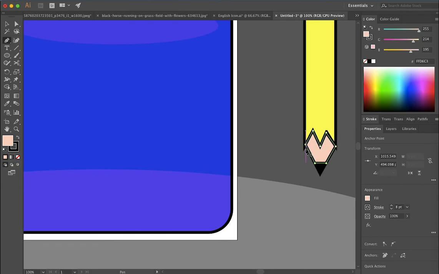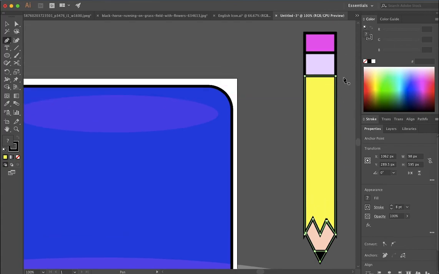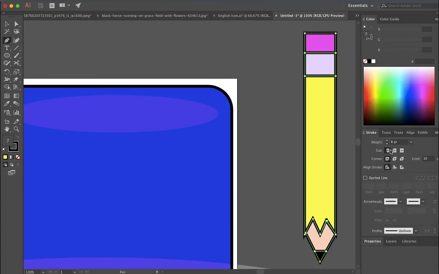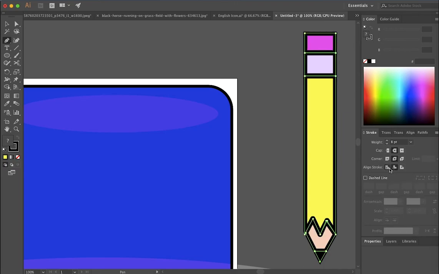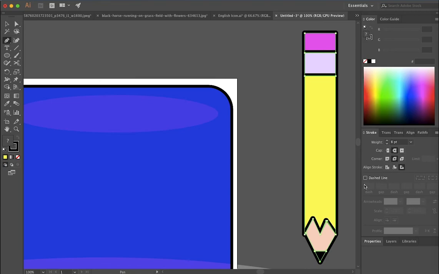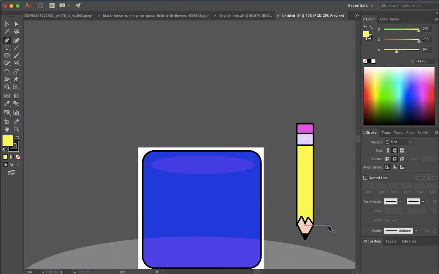If I don't like these pointy things and how everything goes, I can select all the pencil using Command and Shift and clicking on everything, and then change the stroke properties so it'll be a rounded join, maybe some round caps, and I can change the alignment so it's either on the inside or outside, however I want. But then we end up with a pencil.